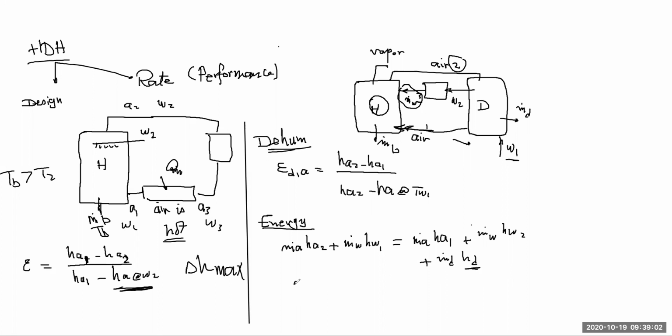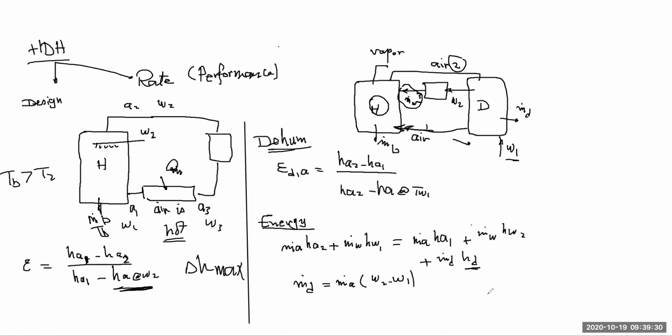And the m dot distillate is going to be basically m dot air times the difference of omega across the unit. So it will be omega 2 minus omega 1 for a closed system, omega 2 minus omega 3 for an open air system. So problems related to the HDH in terms of rating will be something similar to what I've shown here.